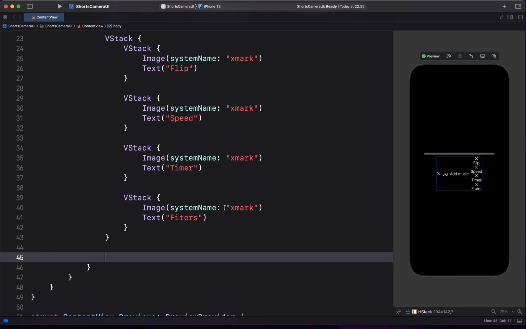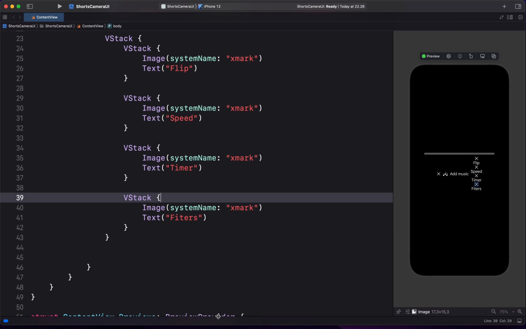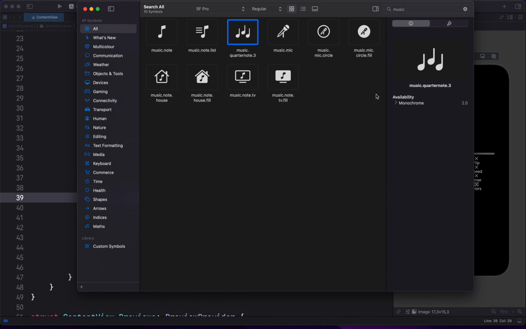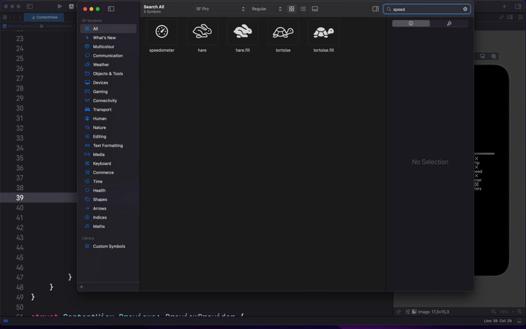Now we have to change the icons as well. The second icon is a speedometer. So let's bring the SF Symbol application and search for speedometer. I'm going to select it and press Shift, Command and C to copy the name.